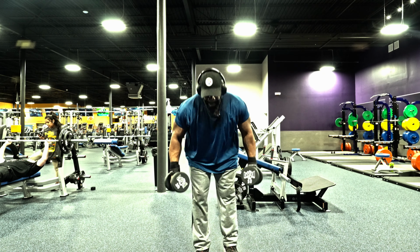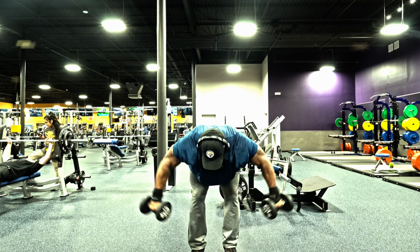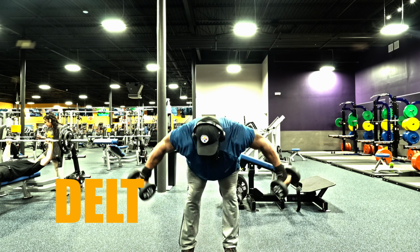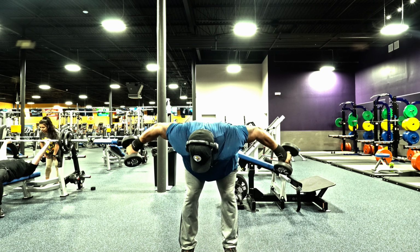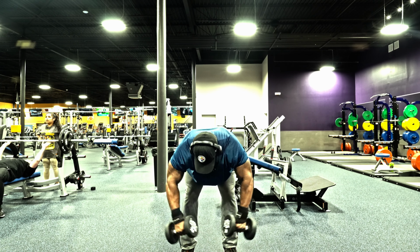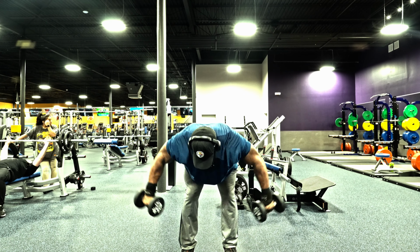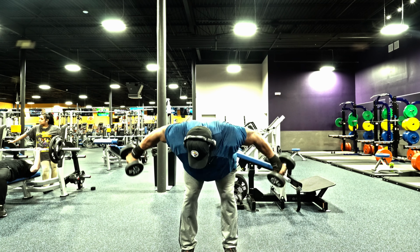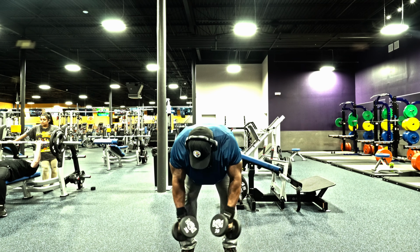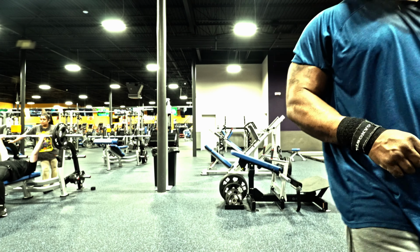So this exercise you see me doing here, a lot of people don't do. These are rear delt raises. A lot of people do not do this. Rear delt raises are very important. You want to have balanced shoulders. Remember, you've got front, side, and rear shoulders. So you have to work every part of your shoulders, and that is very important, people.